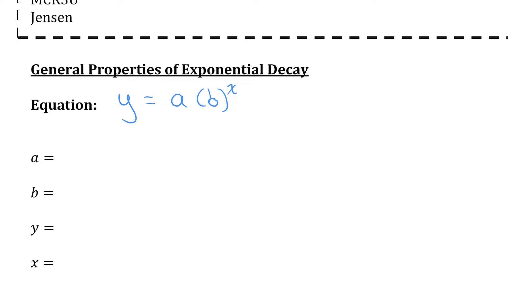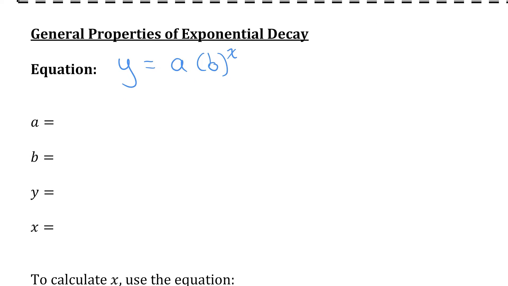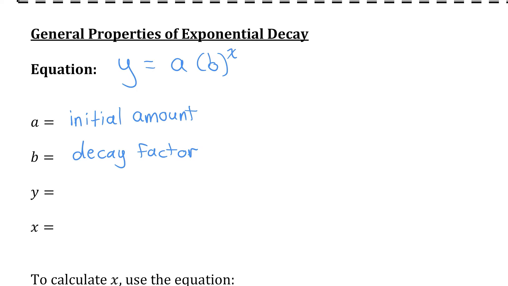Our independent variable x is in the exponent, which is what makes this an exponential relationship between x and y. The a parameter stands for the initial amount. The b parameter in today's lesson is going to be the decay factor — it's the number that the initial value is repeatedly being multiplied by. It's a decay factor because the b value is always going to be a number between zero and one. When we multiply a by a number between zero and one repeatedly, it's going to make it get smaller, which is why we say this is exponential decay.